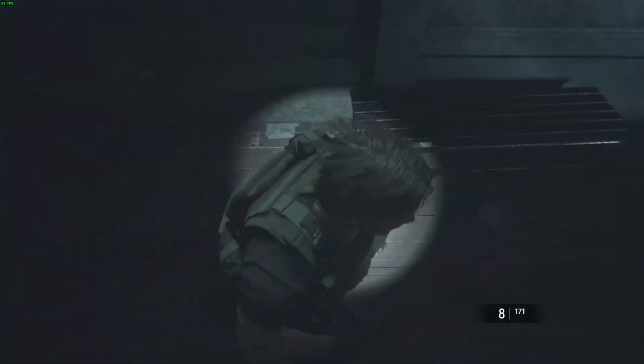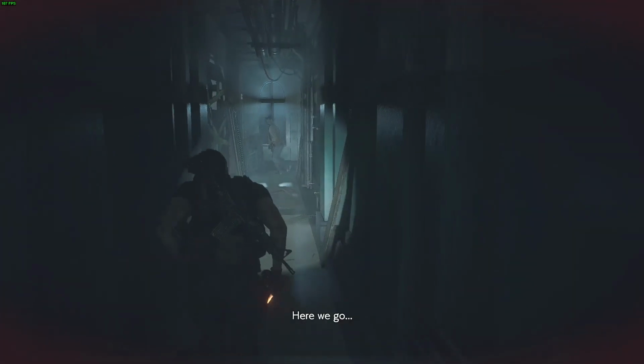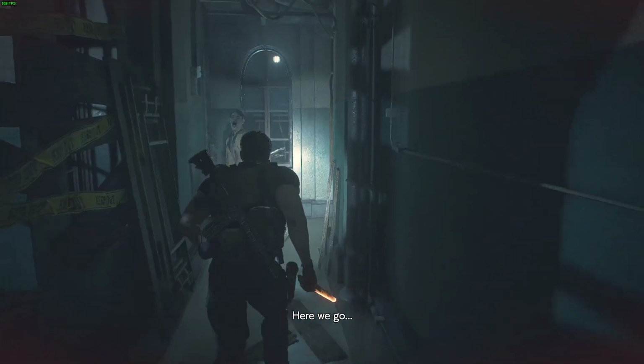As you can see, I can just keep pressing RB and I just stun them, and then I eventually get the punch off, get the slow motion, and I can just aim for where I need to aim for.